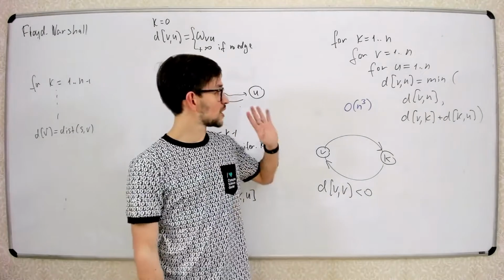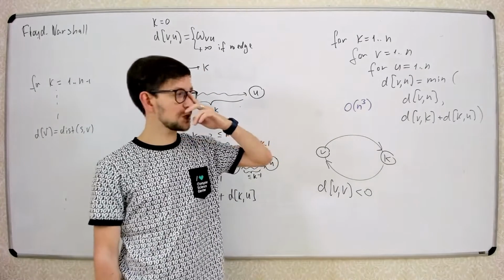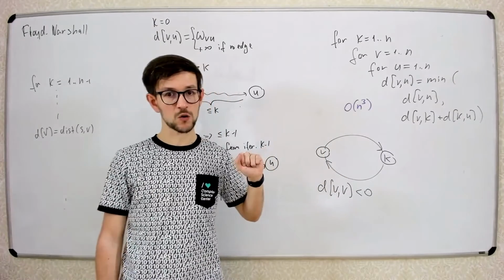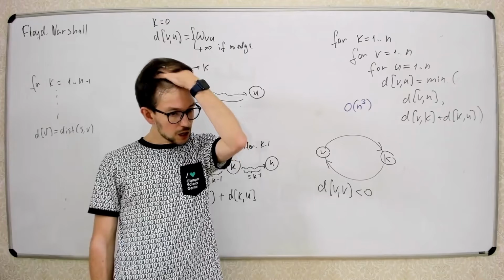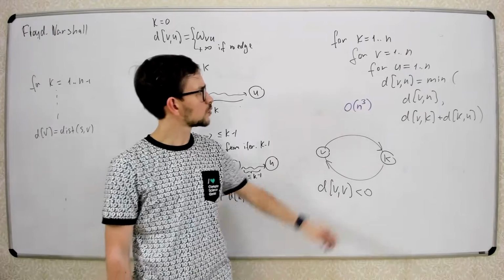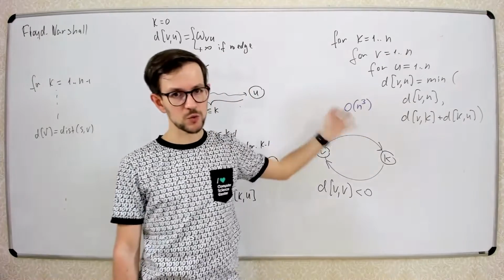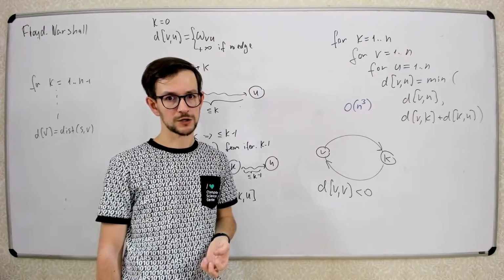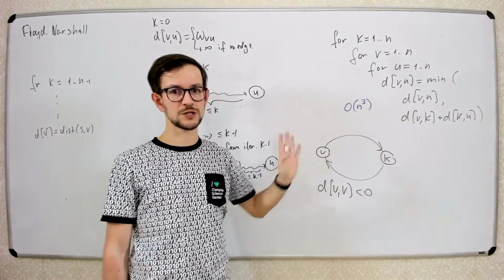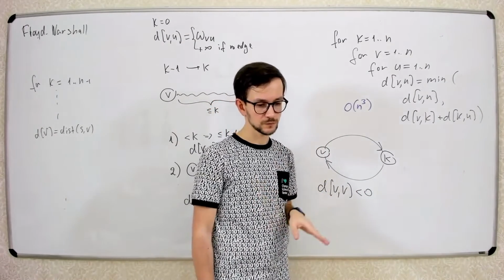Once again, there are two ways to detect negative cycles. The first way is with the Floyd algorithm. If you have a negative cycle, then at some point you will have a negative value on the diagonal of your matrix. In Floyd-Warshall, why do we get a negative in the first n minus 1 iterations? No, we can get it after the last iteration. We need, after each iteration, to check that we don't have any negative elements on the diagonal. After this iteration, you just check that all elements on the diagonal are zeros. If you have a negative value on the diagonal, it means you have a negative cycle.